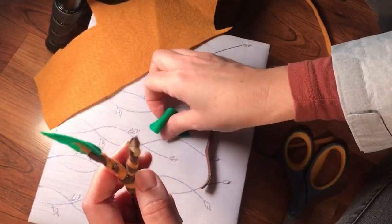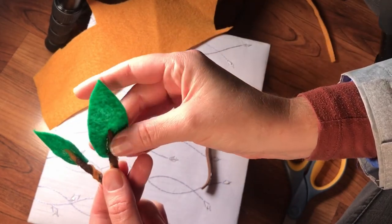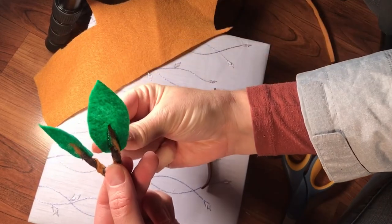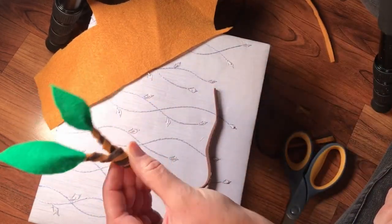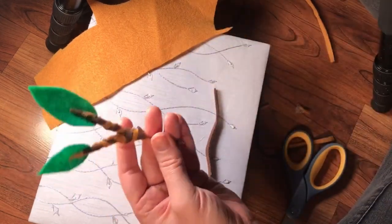So it's okay if you have little spiderwebby pieces. You can always peel off, cut off those little spiderweb pieces. It's the thicker pieces that create a problem. If you mess up completely and it's unfixable, don't worry, you can always try again. These materials are super cheap.